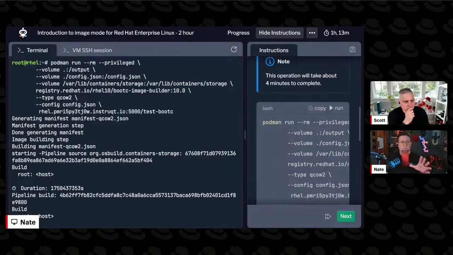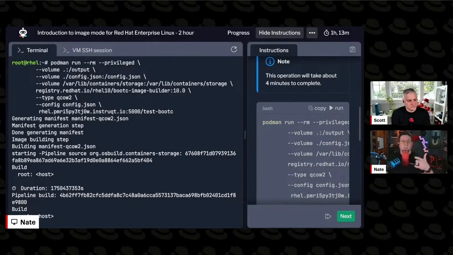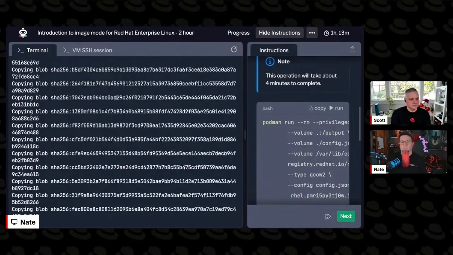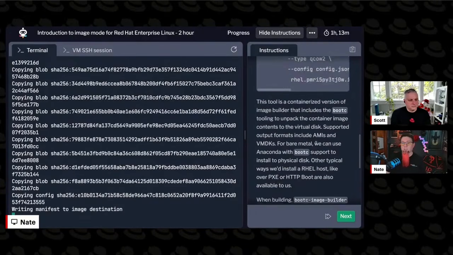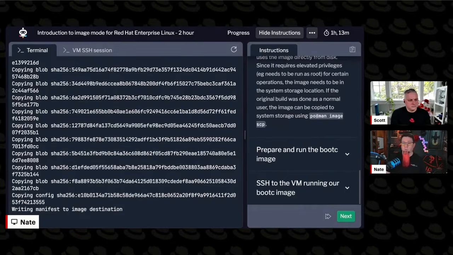Now, you don't have to do this if you're not specifically doing what I'm about to do next. What I'm going to do is run a local VM on this system inside of libvirt, and that needs a disk image to do it. There's other ways you can deploy these things. I know Scott said at the beginning that you won't be using Kickstart. There's a way to leverage Kickstart to deploy these things, right? So for that initial build, you might do that. You can build an ISO file to install from, or like I said, you can spit out a virtual disk image, and that's exactly what this is doing here. This takes a little bit of time because it's basically pulling down that image from the registry, and then it's converting it into an actual virtual machine.